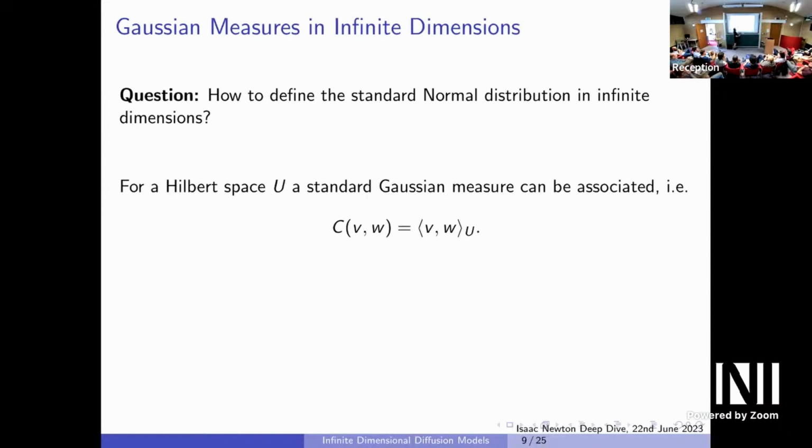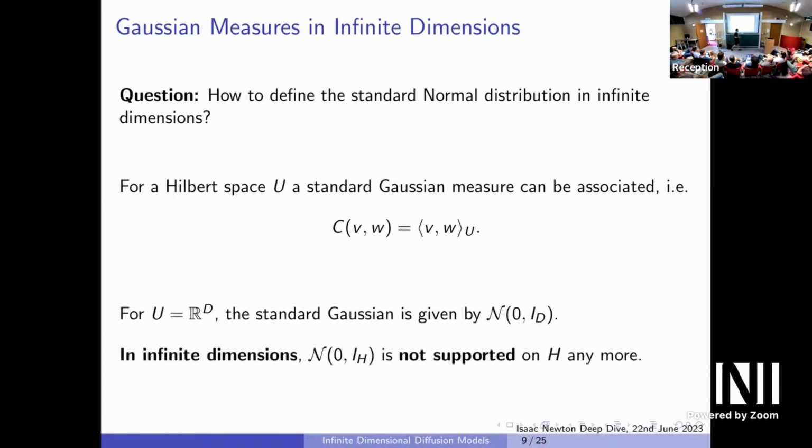I'm not going to go into too much detail, but for each Hilbert space, you can associate a Gaussian measure so that for any two elements of this Hilbert space, which you can also view as linear functions, right, just the scalar products with these elements, the covariance of the push forward in this direction and the push forward in this direction is just given by the scalar product in this space. This is the same thing that you would have if you used the standard normal distribution in R^n with identity covariance matrix, and then took two vectors and checked the covariance of x projected onto v and x projected onto w. Then the covariance would just be the scalar product of v and w.